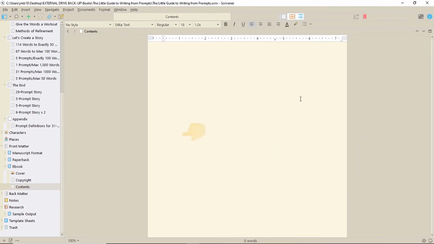First, create a contents page in your front matter. Place this in the order that you want it to appear in the document, so after the copyright page, and dedication page if you have the latter. Give the page a title. It's better to use a simple contents because then you don't have to change anything else.